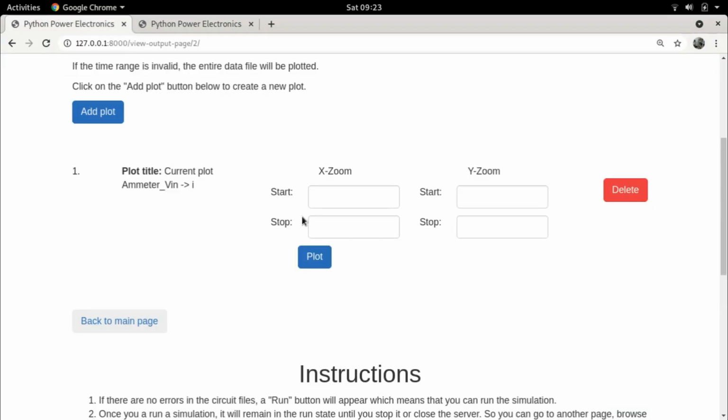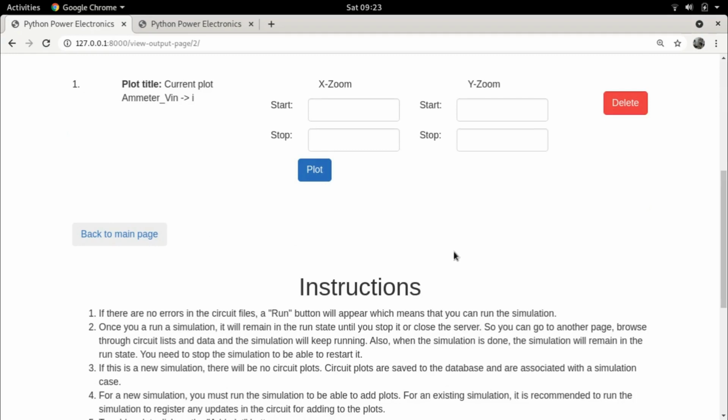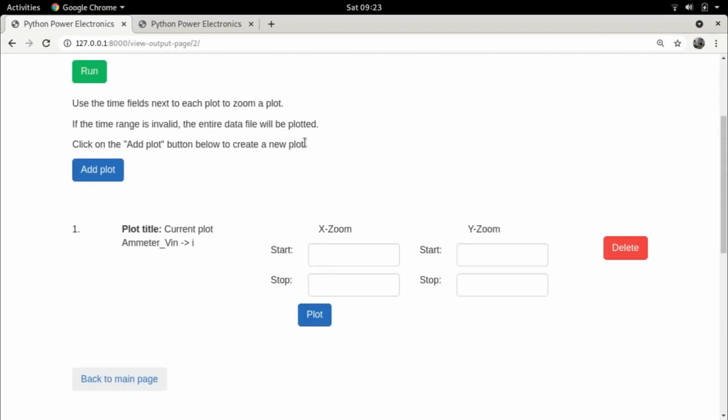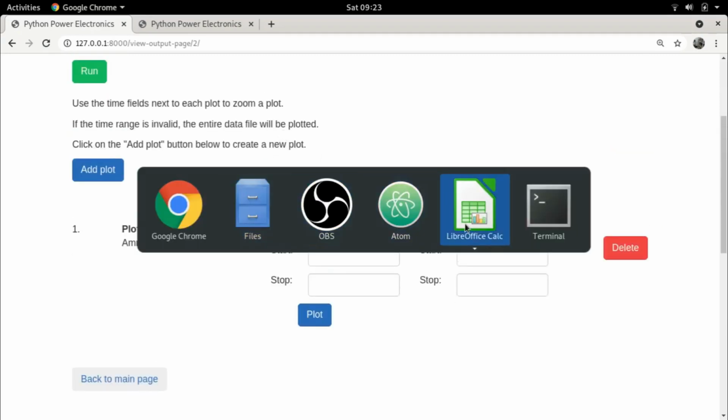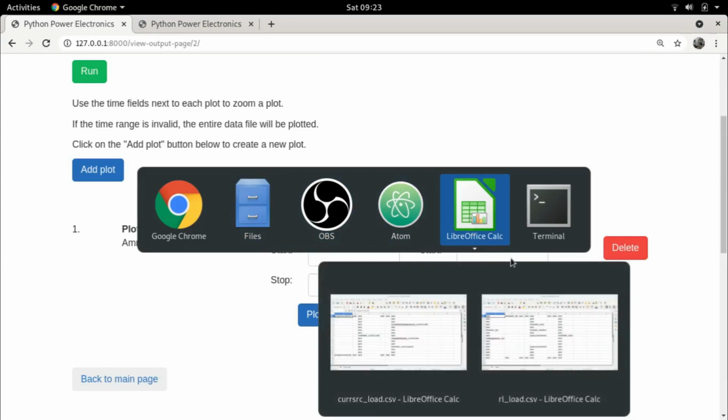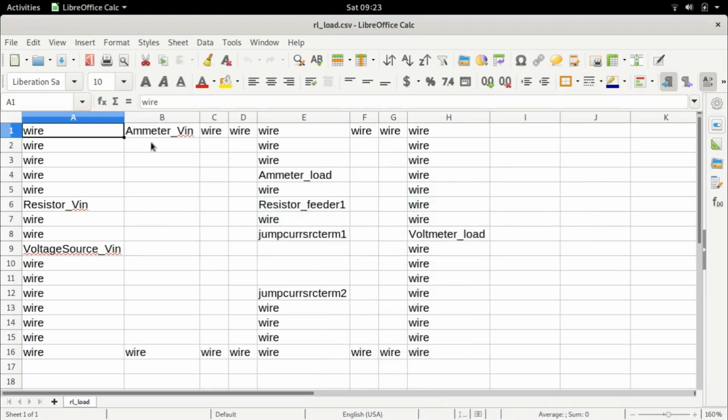So let me get back to the lecture. This is where we were. Let's go and have a look at the circuits. We had 2 circuits. One is the resistive load. This is where we had connected an AC voltage source to our load, right? And we are measuring the voltage, of course.